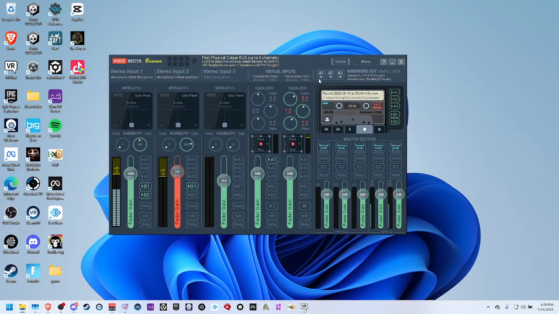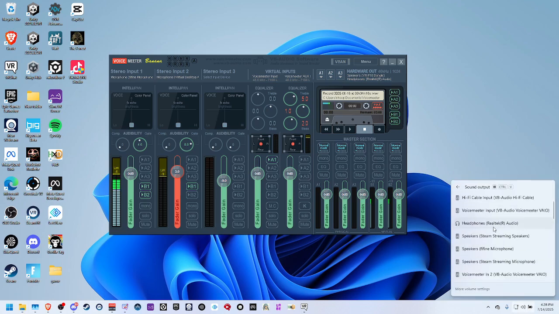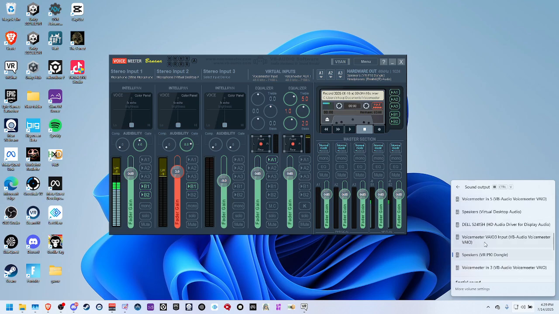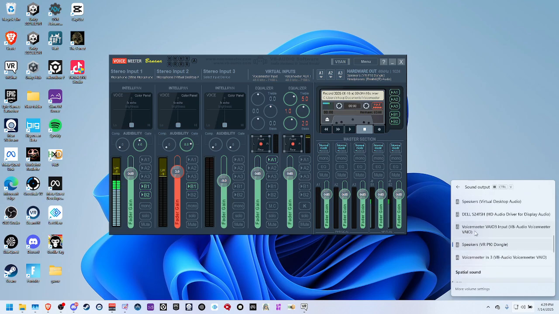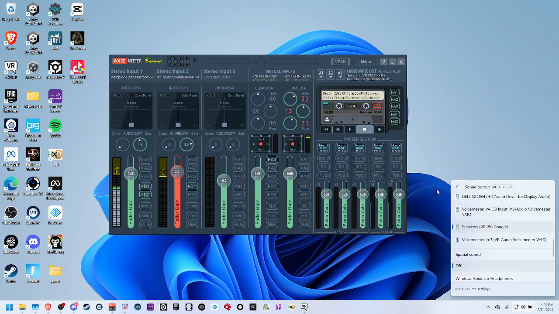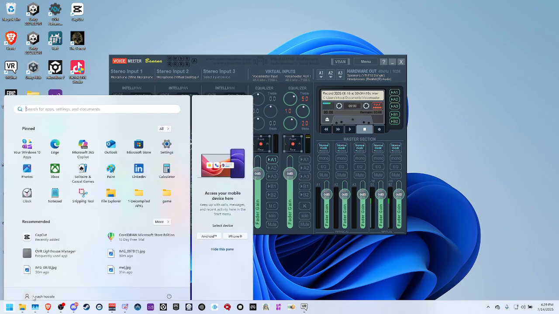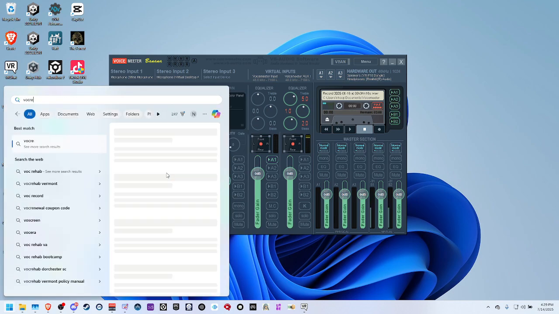Okay. Next, if you're like me and you're on VR chat, or other games that require a microphone, like any type of VR game or any type of actual physical game. One warning I'm gonna give you guys right now: whenever you do this and you want to switch headphones or switch outputs for different games, you do have to use this. It's not gonna automatically switch unless you have it on automatic, which doesn't really help. So okay, first off, whenever you hook this up, click on stereo input 1 whenever this is fully installed.